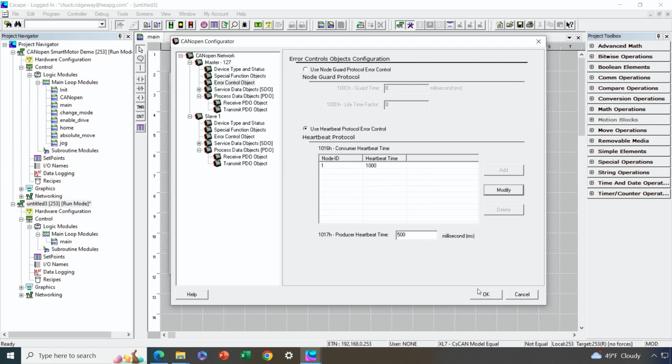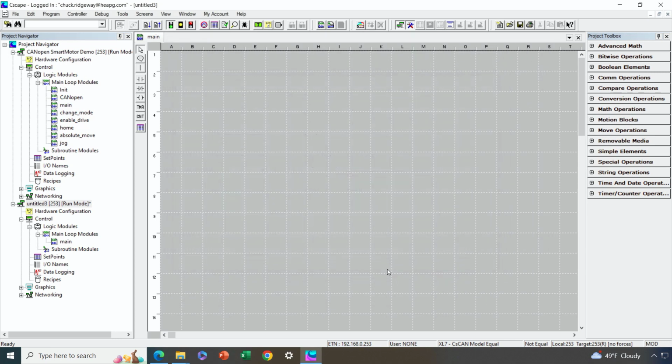So again, that's the process to go through for a smart motor. If you've got a positioning application, you can follow the same steps. Now, I'll show you another option. We absolutely can make available to you sample programs pre-configured with not only some configuration that you can modify in some cases, but also with plenty of logic already created as well.